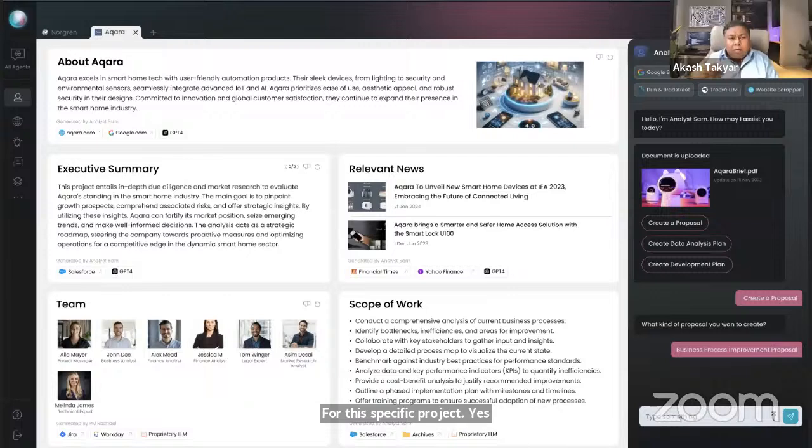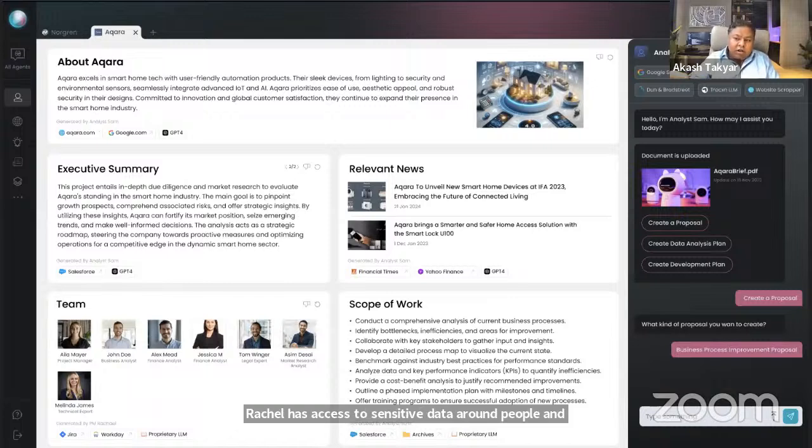Now, you may ask, why do we have multiple agents? Why can't we just give the same agent access to all the databases in the organization? That's a fair question. And the answer is that you don't want the agent's access to go company-wide. For example, the agent analyst Sam here is being used by the sales team. However, PM Rachel has access to sensitive data around people and human resources.